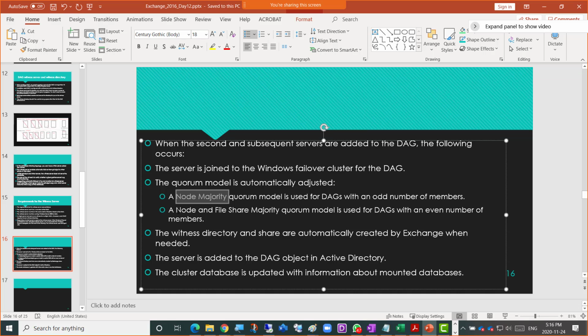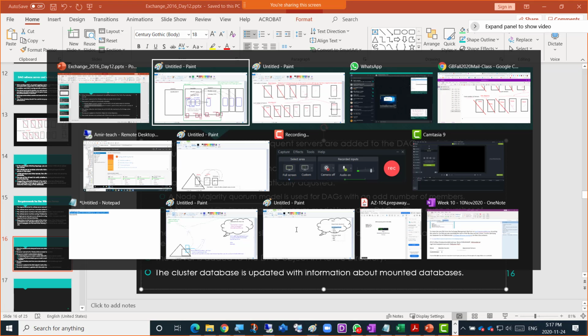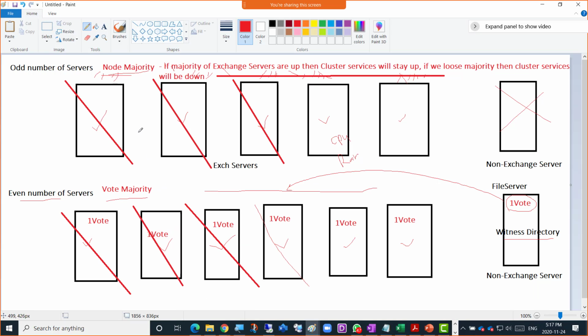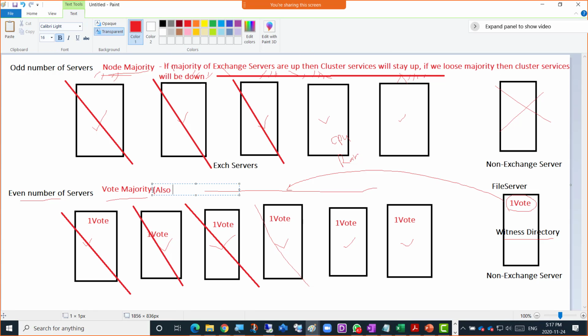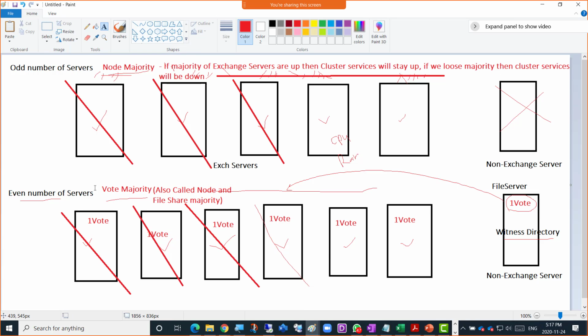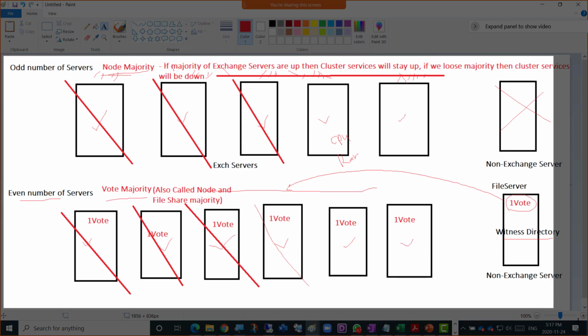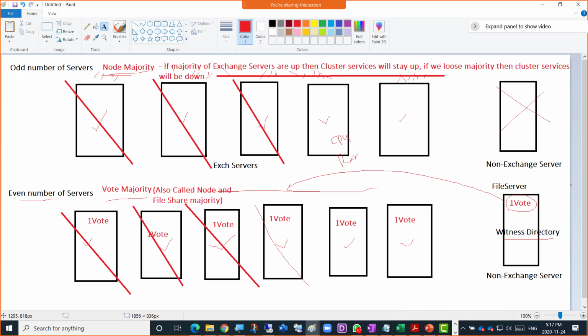So what I called vote majority is also known as node and file share majority. So I'll just update that. In the final quiz, you can have this diagram handy as well, if there are more questions coming your way.